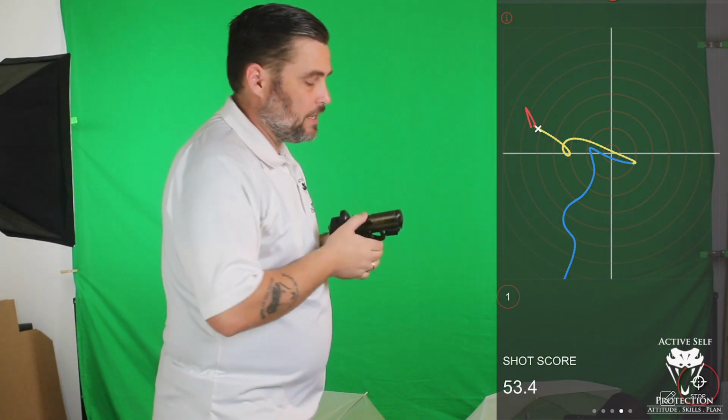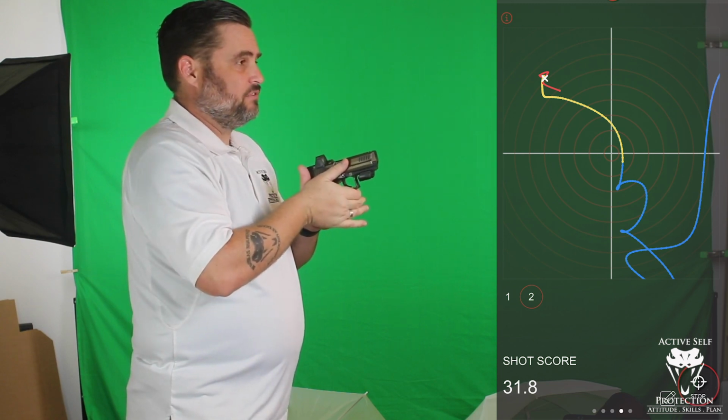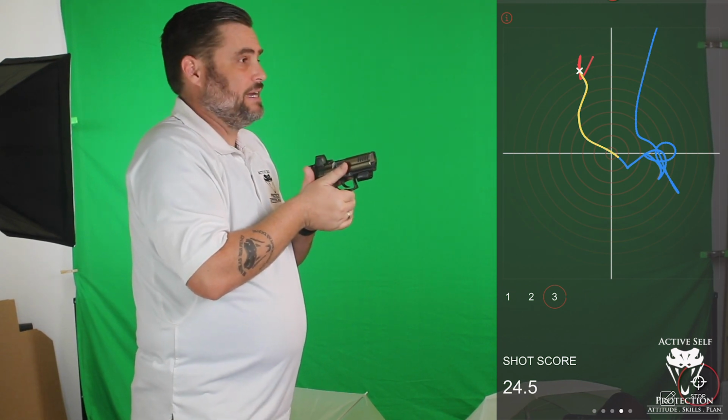Now, you notice that one, that last 150 milliseconds pushed left, which is kind of interesting. All right, well, let's see what we got here. Wasn't my best shot. Got it, that moved left too. I saw it moving left because it kind of appeared from the bottom instead of from the top. That's not what I wanted, that's what I wanted right there. Notice that one actually pushed up a little bit. So it's kind of interesting what I'm seeing here in my sight picture right now, what my Mantis is giving me. I'm trying to drive there and see it.